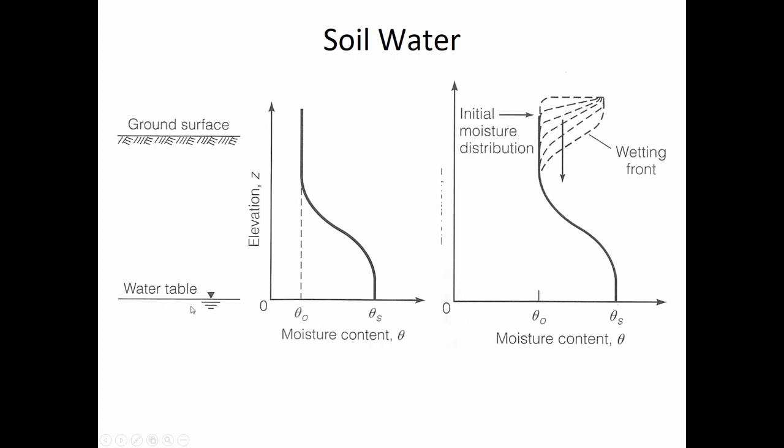Now here's the water table. So of course, below the water table, it's fully saturated. So the moisture content is equal to the porosity at that point. But as you get away from that, the capillary effect means the moisture content decreases a bit. But then during a rainfall event, when there's ponding at the surface, the water penetrates not all at once. It doesn't go from normal water content to fully saturated. There's this curvature here, like a gradual increase.